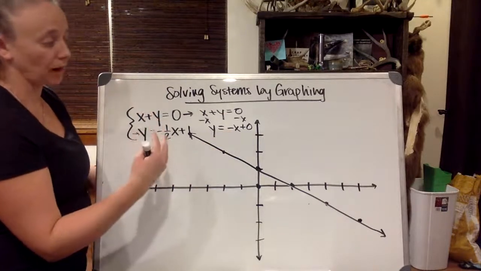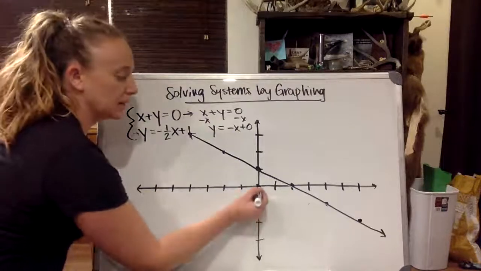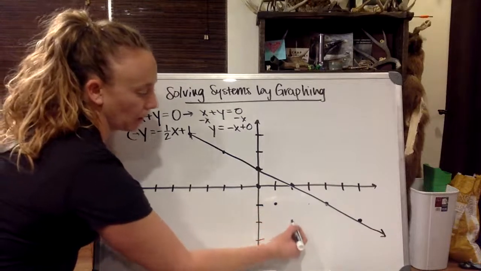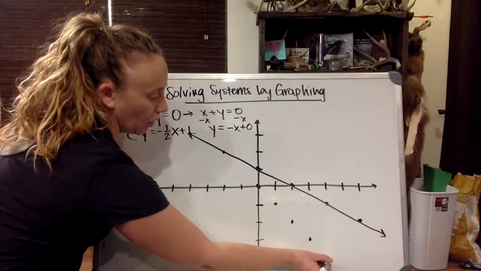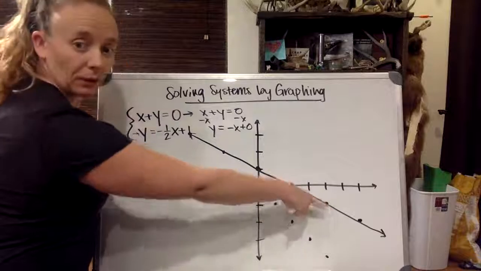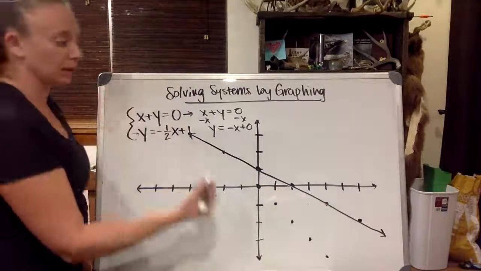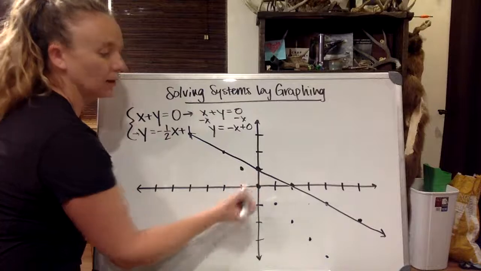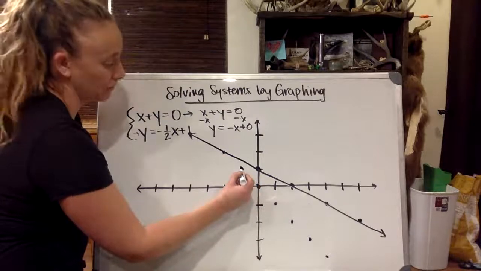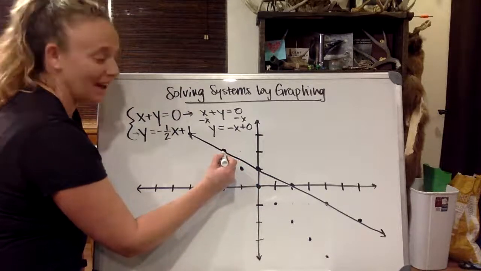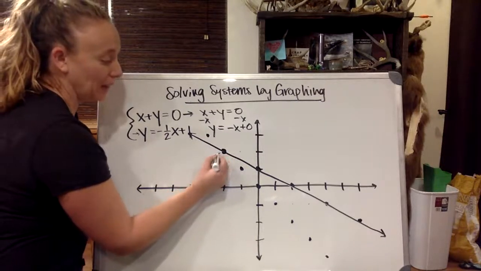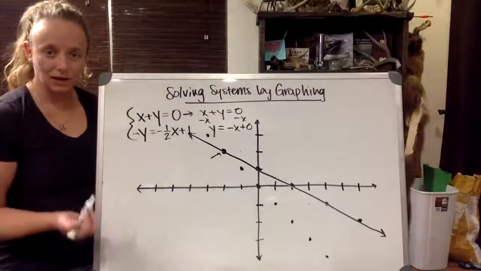-1 written in rise over run form would be -1/1. So from this y-intercept, I'm going to go down 1, right 1, down 1, right 1, down 1, right 1. And as I go, I am seeing that this line is getting further and further away from the other one that I graphed. So I need to work myself backwards a little bit to see if I can find the intersection point. From this 0, 0 point, I'm going to go up 1 to the left 1, up 1 to the left 1. Do you see what I mean? Now I am graphing these points, and I literally saw the point where it intersects. And it was awesome.